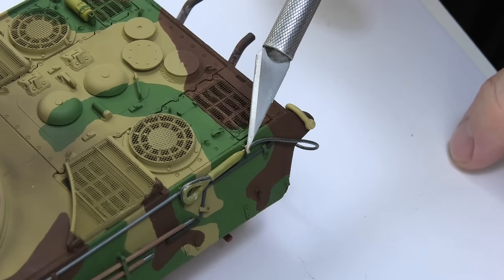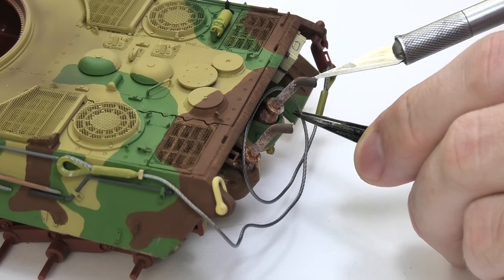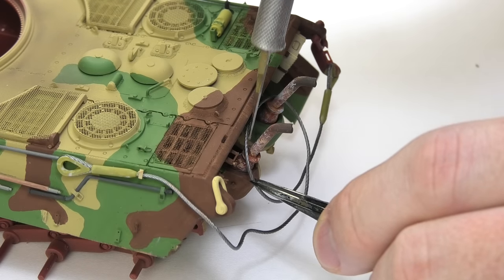Do you remember the part that disappeared at the very beginning? I glued it and... no, I found it and glued it in place. And then I do the same with the towing cable.